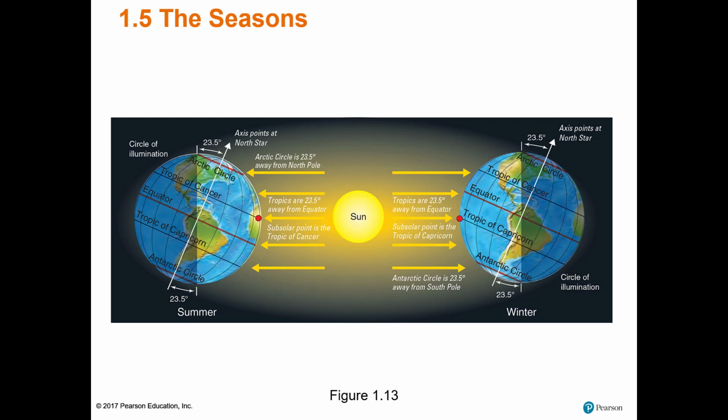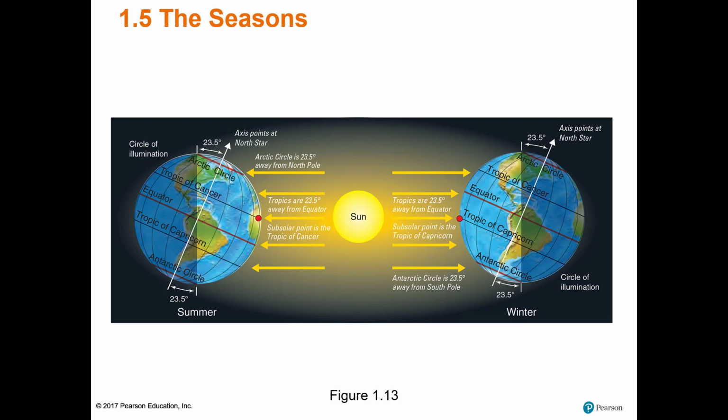So when we talk about circle of illumination, it is a way for you to think about areas that are in light and areas that are in dark. And if you are taking physical geography lab, you will probably explore this concept in more detail. And you can see that there are different areas that would be in sunlight, and there are areas that would be in darkness.